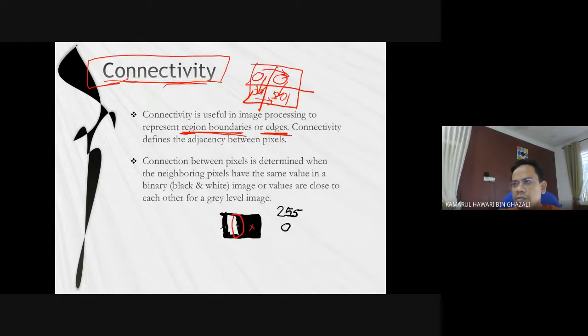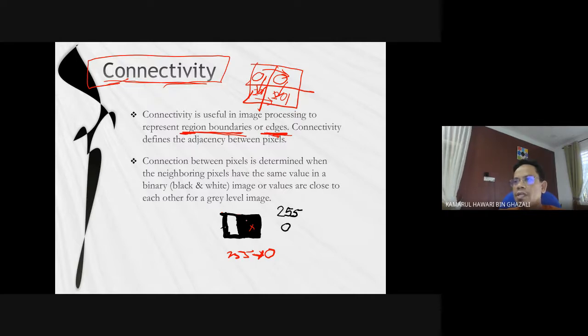So edge means that there is no connectivity. Why is there no connectivity? Because white is 255, black is 0. So there is no connectivity. That's why, when there is no connectivity, you can see edge.